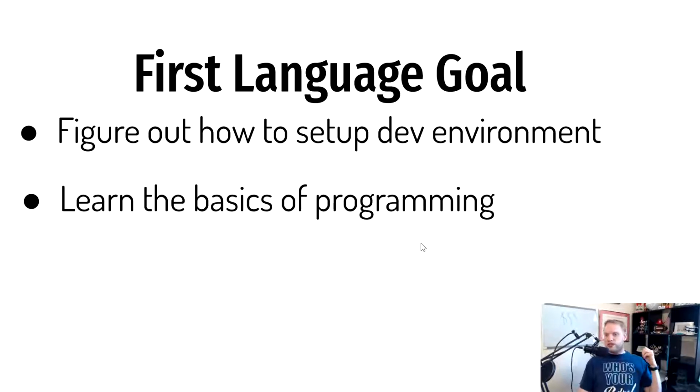Next, you can learn the basics of programming. What do I mean? There are so many words, terms, things. We're going to get to that in a second. But about programming, what's a method? What's a property? Is it global? Is it local? Sometimes they call them functions. What's a class? What's object-oriented? What's a constructor? There are so many things to learn. And if you start with just picking one language, and you start chipping through it, you're going to start seeing these same concepts over and over. And then if you decide to move to a different language, guess what? The concepts are going to be there as well.